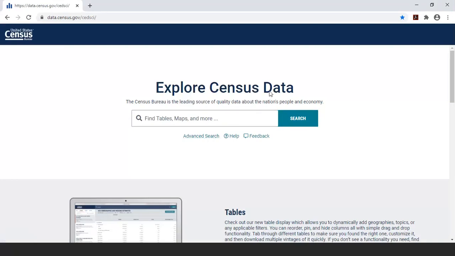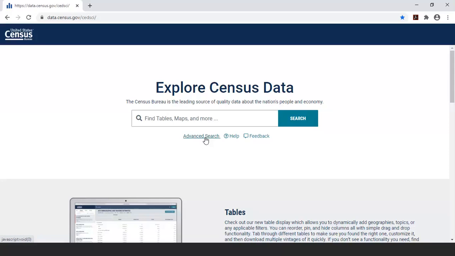You would use the single search bar for simple searches, such as poverty in Cleveland, education in Ohio, or commuting in Columbus. You would use the advanced search for more complex searches, such as those with multiple geographies or topics. For example, health insurance for all census tracts in Cuyahoga County, or poverty for all counties in Ohio.